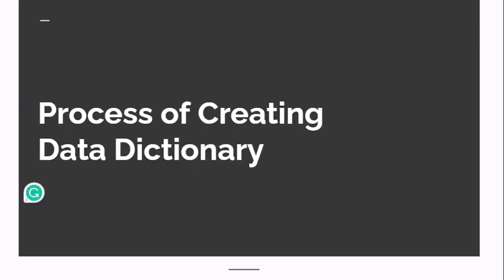The process of creating a data dictionary can be tedious and it does involve a couple of steps. First, we need to identify the data elements that will be included in the data dictionary. This may involve reviewing existing data sources and talking to stakeholders to understand what data elements are important to them. Once you've identified the data elements, step two is to create a template for the data dictionary. This template should include fields for the name of the data element, its description, data type, rules, and constraints.